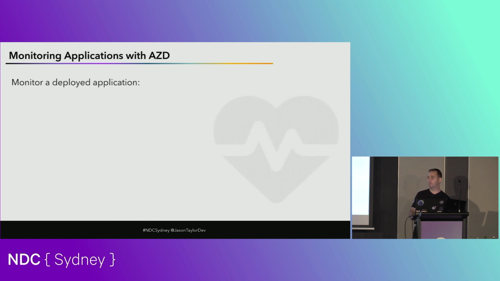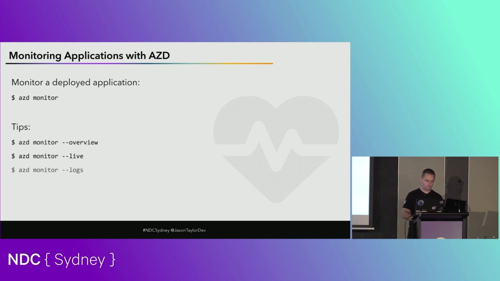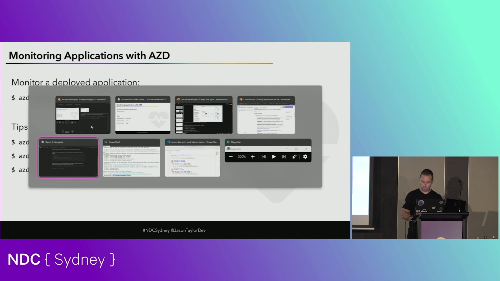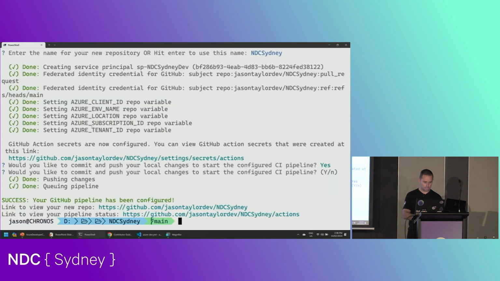So how do we monitor an application which has been deployed to the cloud with AZD? AZD monitor. So tips, AZD monitor. We should just look at these. So AZD monitor overview, which brings up the overview page, live to bring up live metrics, and logs to bring up the log analytics logs specific to the application.